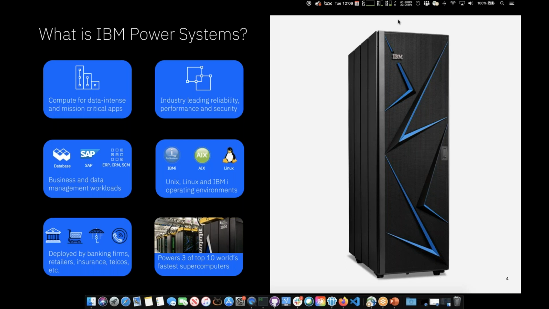Some of the key workloads as well, there's things like Oracle, DB2, SAP HANA, Epic, and so forth. So a very wide range of applications that you're going to find running on the platform. From an operating system perspective, you see that it's running AIX, Linux, as well as IBM i. So a very broad range of operating systems that run on top of these computers.